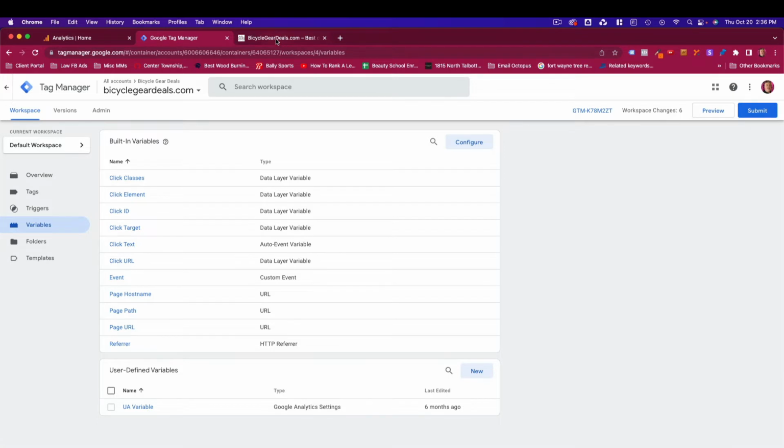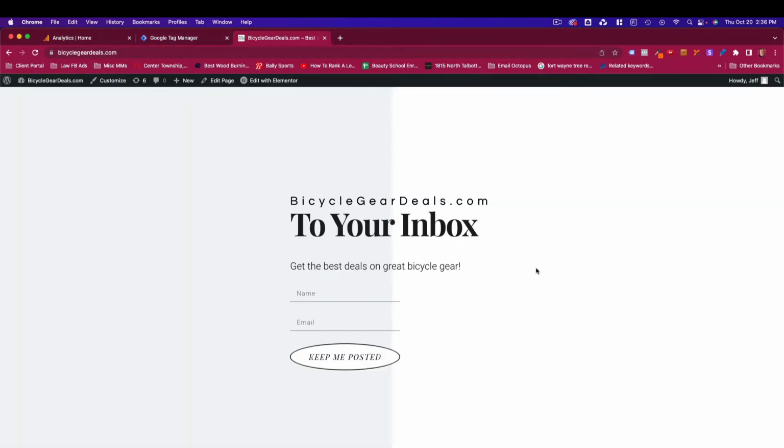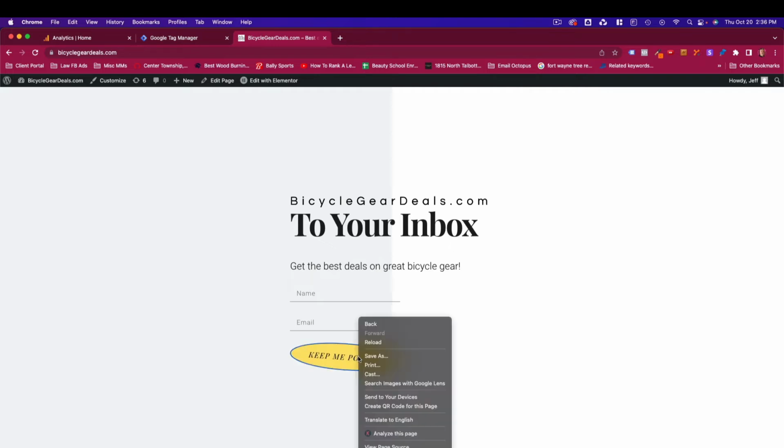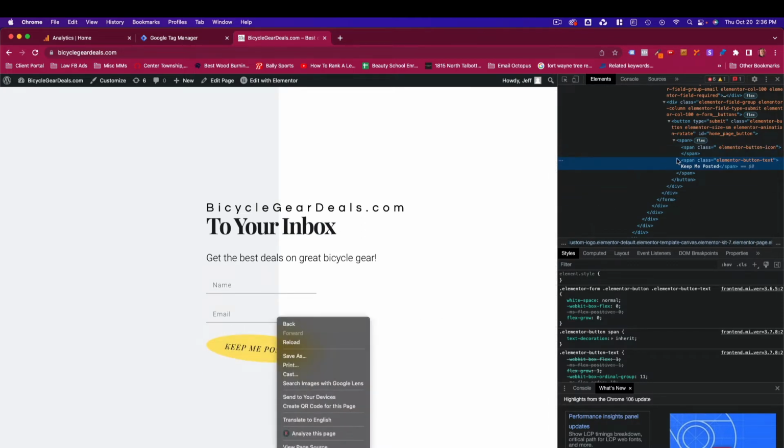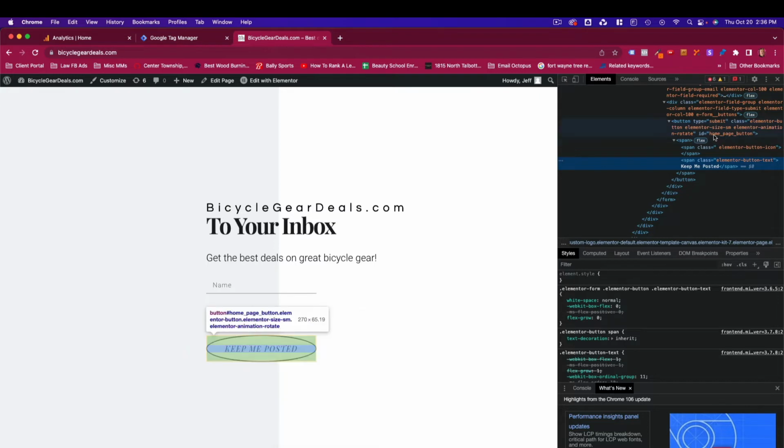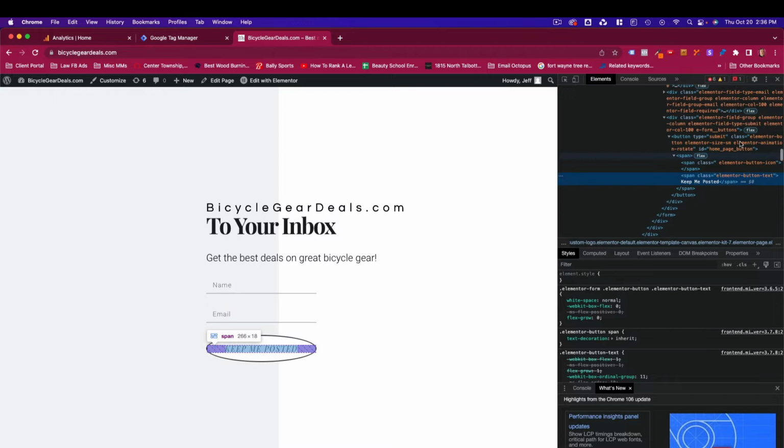So now let's go back here to the site that I'm trying to do this to. So you will look here, and again, we'll see the button. So I'm just going to click on the button, and then I'm going to hit inspect. And I just want to show you a couple things here. If you go over here, on the inspect area, you'll see that I put an ID in, home page button, and then some different options here on the submit, and you can see some different things here, okay?